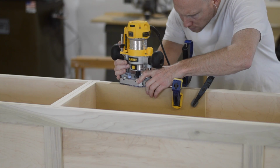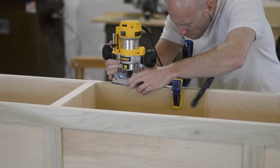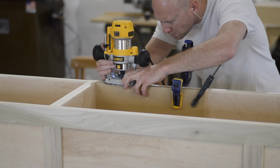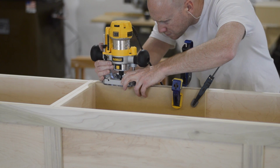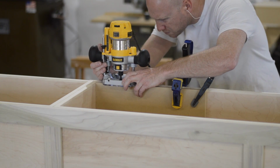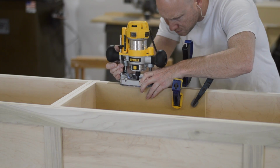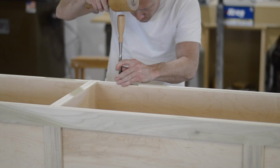Since people will be sitting on this, I wanted to make sure that the lid was touching the case all the way around. So here I'm just routing out the thickness of the hinge. And if you ever find yourself routing on a very thin piece of wood, I find that clamping a second sacrificial piece will really help balance the router.